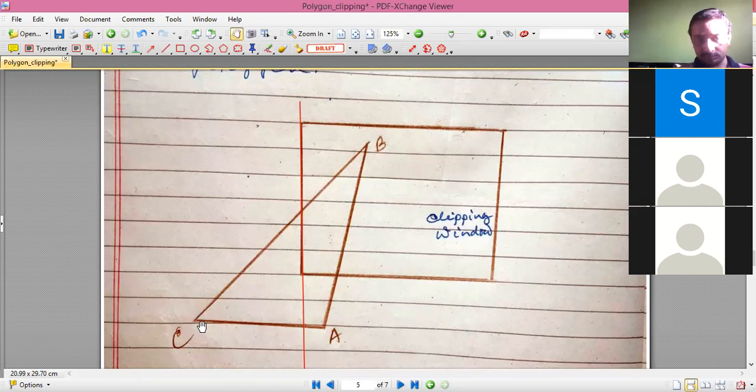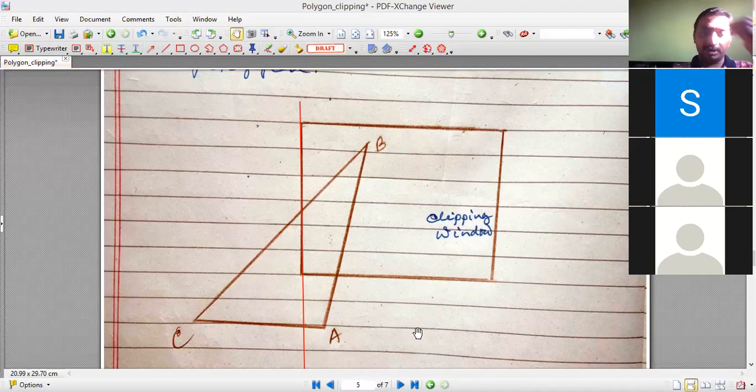The edge C to A is actually satisfying the out to in category, because with respect to this clipping edge, everything in the left hand side portion is falling outside the clipping window. So C is falling outside the window. Is it clear? So C to A is satisfying the out to in category.